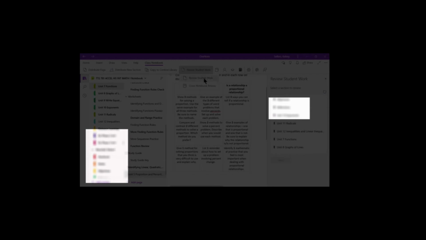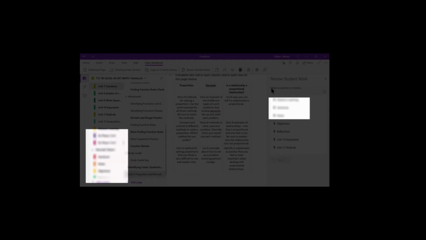I think it's just a page, in a section. Yeah, I'm pretty sure. Right here, these are all my sections that are under review student work. You have to click on that and then go to next, and then it'll bring up pages in that section. Okay, and I've let the kids create their own pages, so it's not working. So that's why.